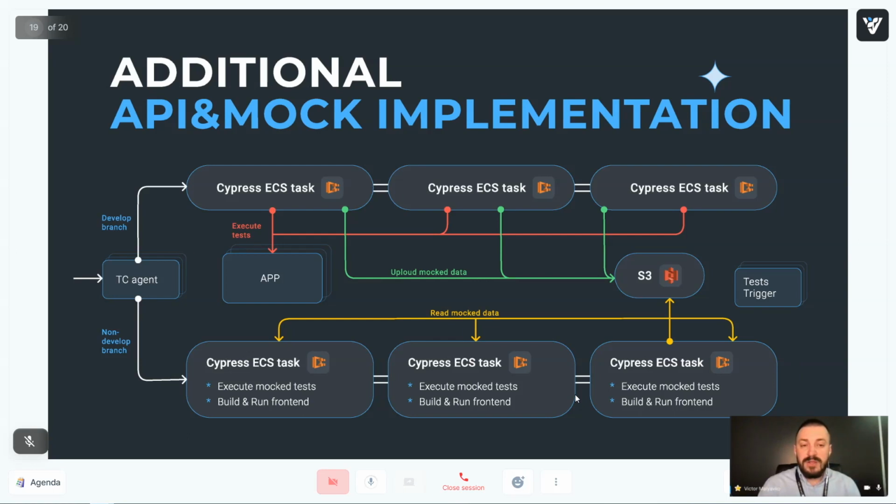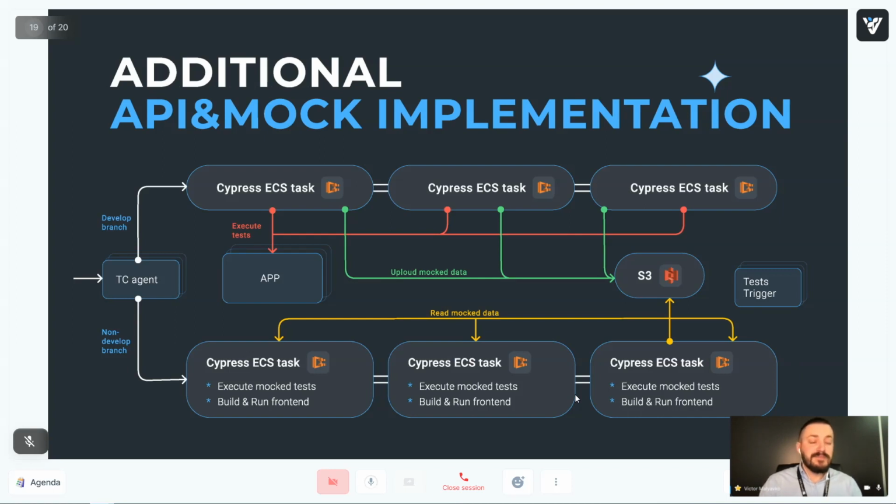And here was the scheme. On this scheme, you need to look from left to right. As you can see on the left, when we started our test, we had two conditions. Let's call them: you want to run your test on the real API, or you want to run your test on the mocked API. When real, we move to the develop branch and run the whole regression, saving test data using the approach I showed on the previous slide. Then we upload all this test data to an S3 bucket. It means that every time we run our tests, we update the data there and always have up-to-date responses, up-to-date API, in the S3 bucket.